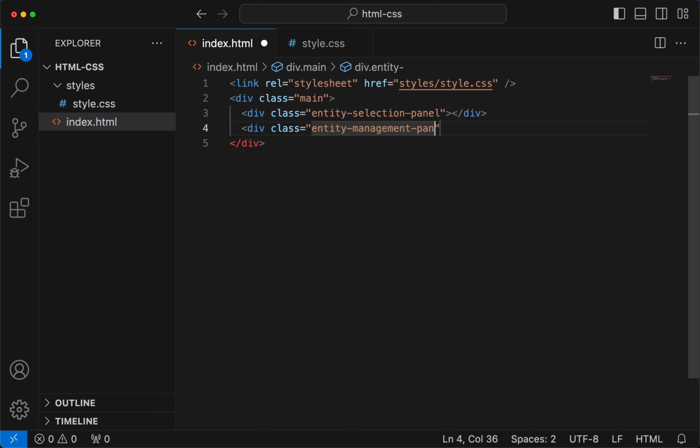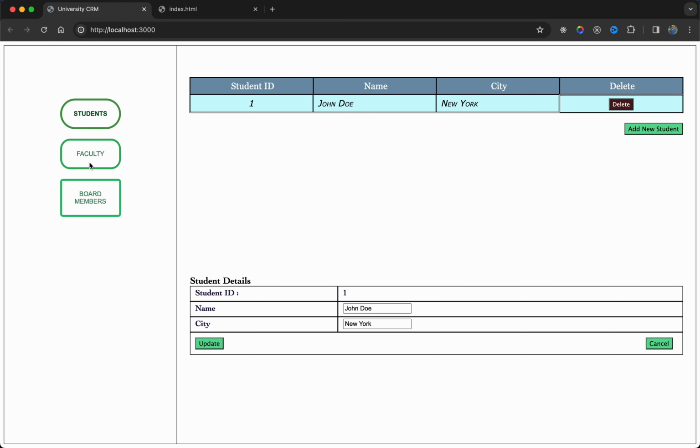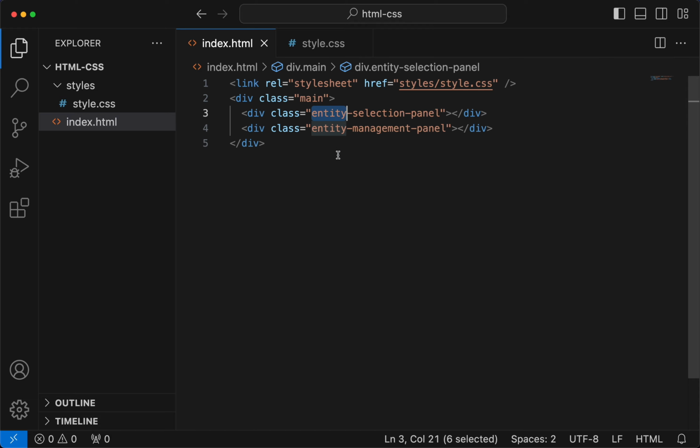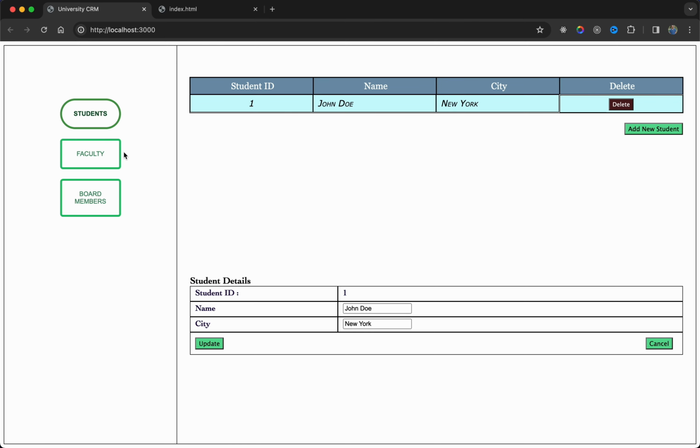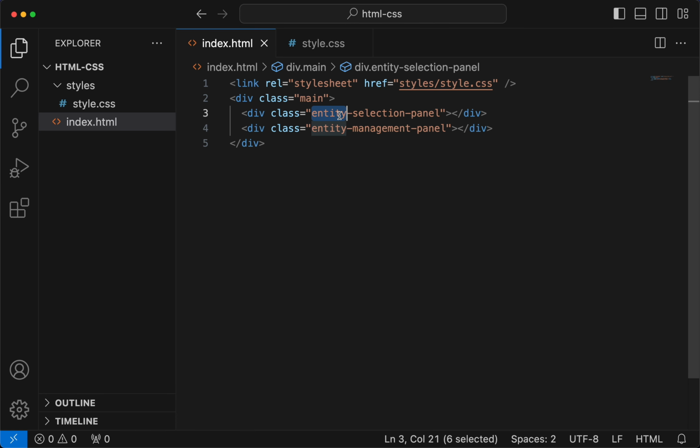Let's look at the namings here. These are all entities, right? Students, faculty, and board members. So that's why I named it entity. I mean, if you come up with a different name, you could try that and even comment it out so that others could also benefit from it.